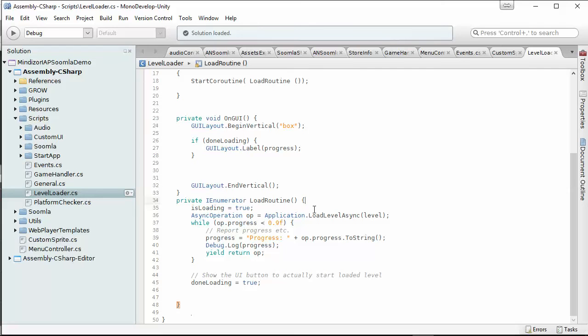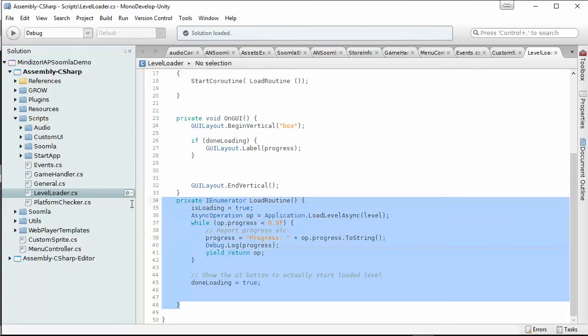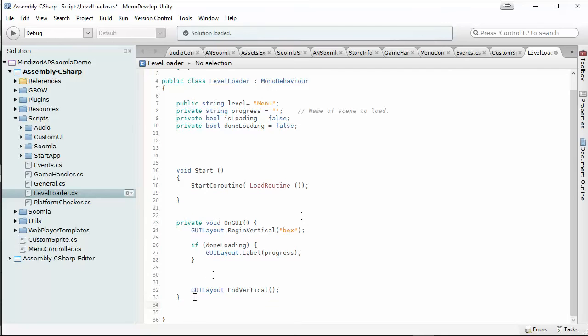So in case of Unity 5.3 and above, we have something called Scene Manager, but we're not gonna use that right now because we are using Unity 5.2.3, where we could use application.load level normally. So in Unity 5.3 and above, you have to use something else, which is basically just replace the application.load level with something else. But right now it's okay for us. We could continue with this.